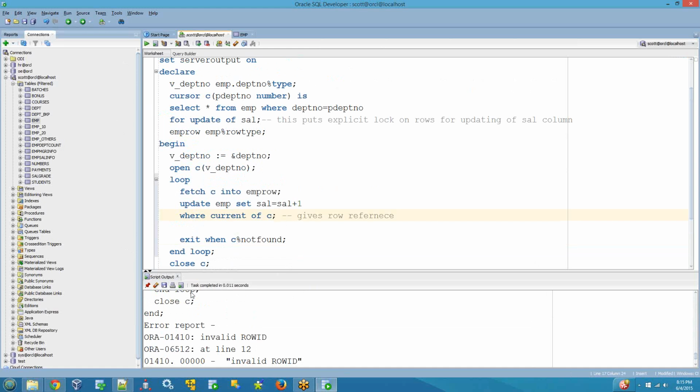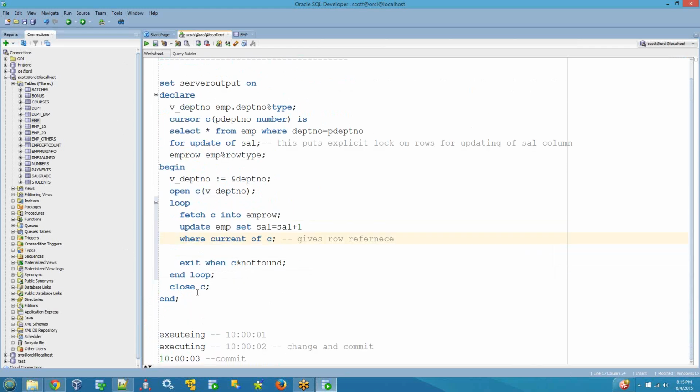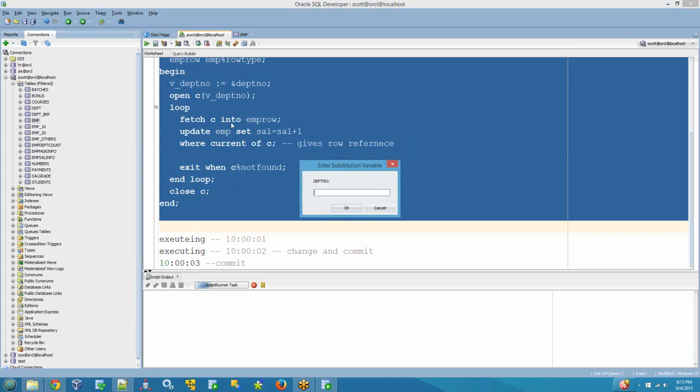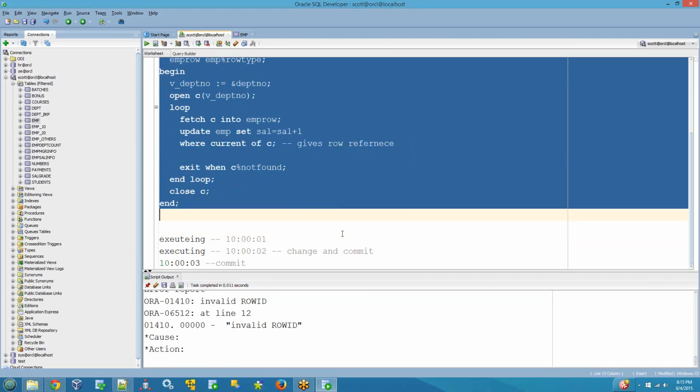What is this error? Invalid row ID. What is this?